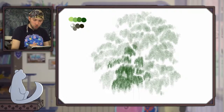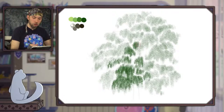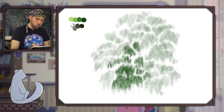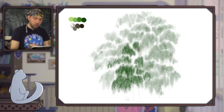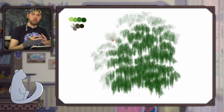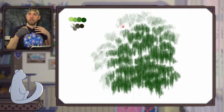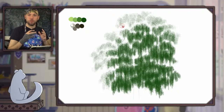For example, here, I want to maybe decide that here and maybe a little bit over here, there will be some holes in the front layer. We will see the back part of the tree. And so I want to get the density already right. And so at the end, it will look something like this. The foliage of a birch tree is normally not that dense, and therefore you can leave some more gaps and don't have to go that crazy with the density of your paint.